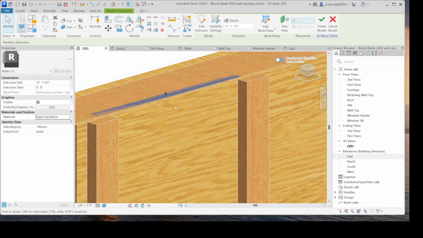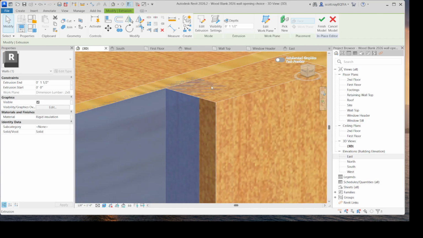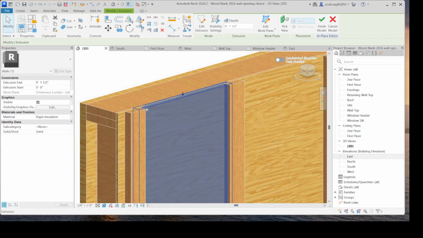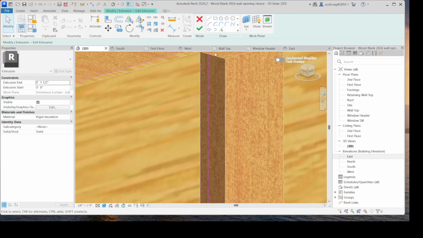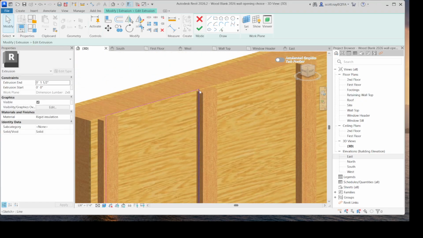And apparently I should not have done the negative this time around. That's fine. I'll get rid of it. Alright, now I'm in the correct position. But, oh, I was picking the wrong one. That's fine. I'll go to edit work plane. Or no, sorry, edit extrusion. No, that looks like it's supposed to end there.